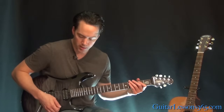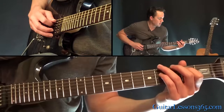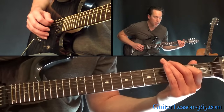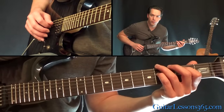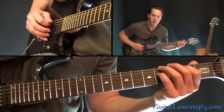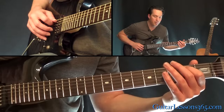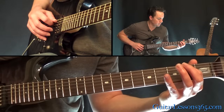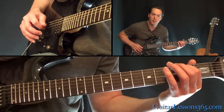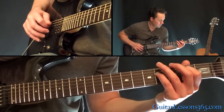So here we go. We're going to start here with just this. We're in standard tuning here. Second fret on the A string, fourth fret on the D string. Pick those one after the other, and then lift up the note that's on the D string, and pick across those strings again. So now it's an open D. So we have.